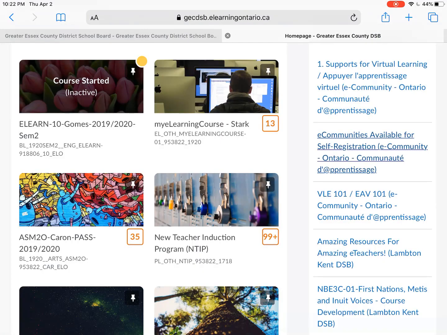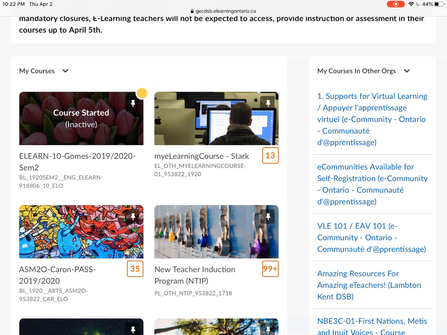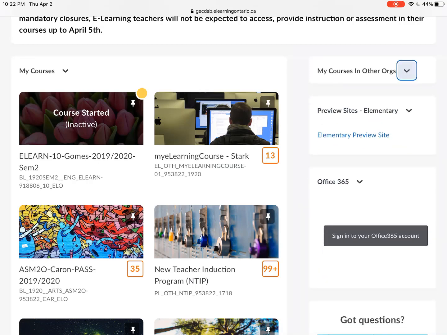So I know that's a lot of information already, but these are different things that you can use to support you. So you've got that VLE icon right there that you're already enrolled in. So that My Courses and Other Orgs widget is very useful if you're looking for that support. One nice thing you can do is tap on this little arrow and collapse the widget, and they all go away. So if you don't want to use them, if you think they're cluttering up your space, you can always do that.